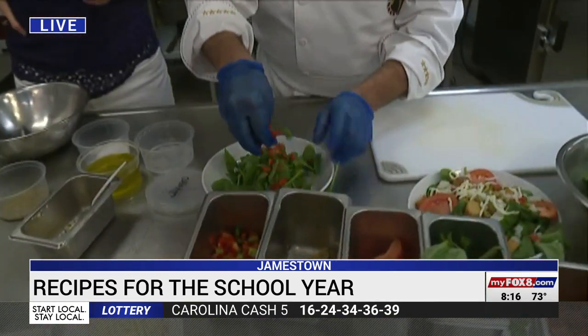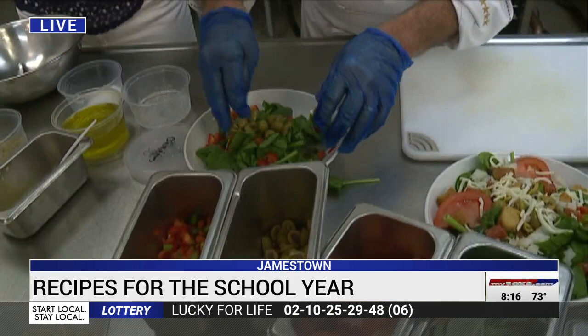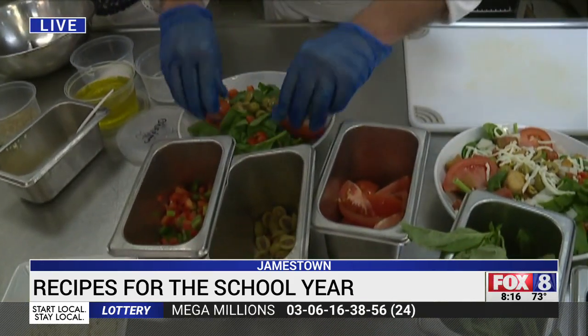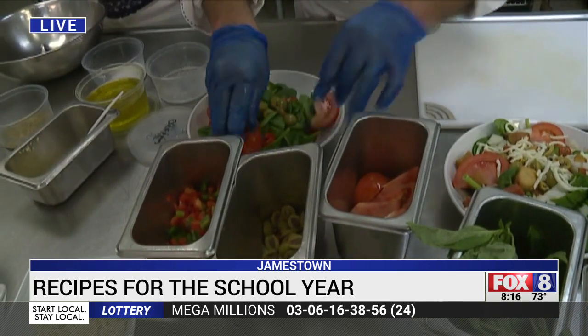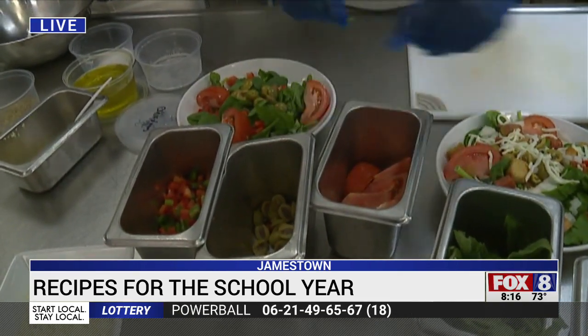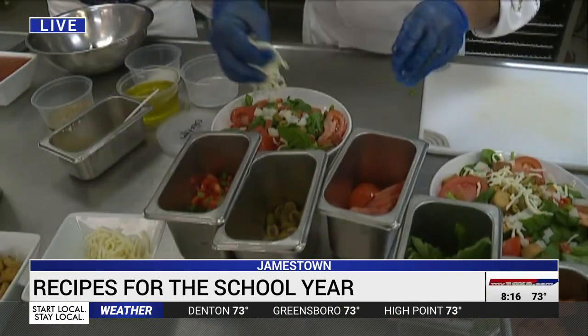I've got some peppers here — I'll throw those on. I'm putting anchovies on. With the olives — these are anchovies-stuffed olives. And some tomatoes; I like putting a couple of tomatoes on there. And then you can put some fresh basil, throw it in there. And pepperoni — you've got to have pepperoni. Just a little chopped pepperoni. Some onions. And then cheese — mozzarella. You've got to have cheese. You can put parmesan cheese in there too.